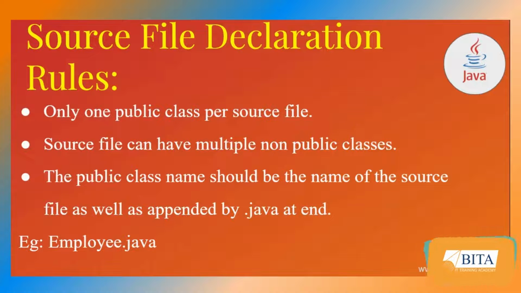For example, in the Hello World program which we created in the first video, we gave the program name as Hello World. So when the class file is saved, it will be appended with .java at the end. So the public class name should always be appended by .java at the end.